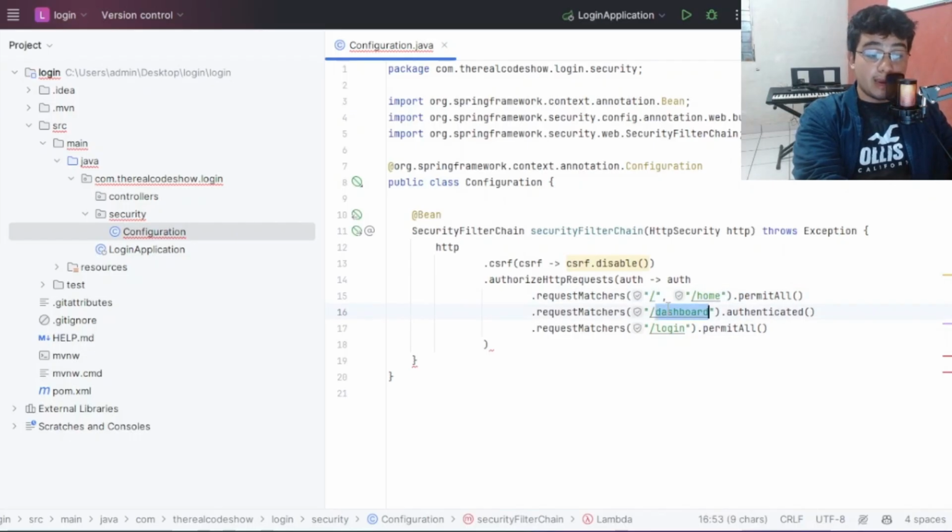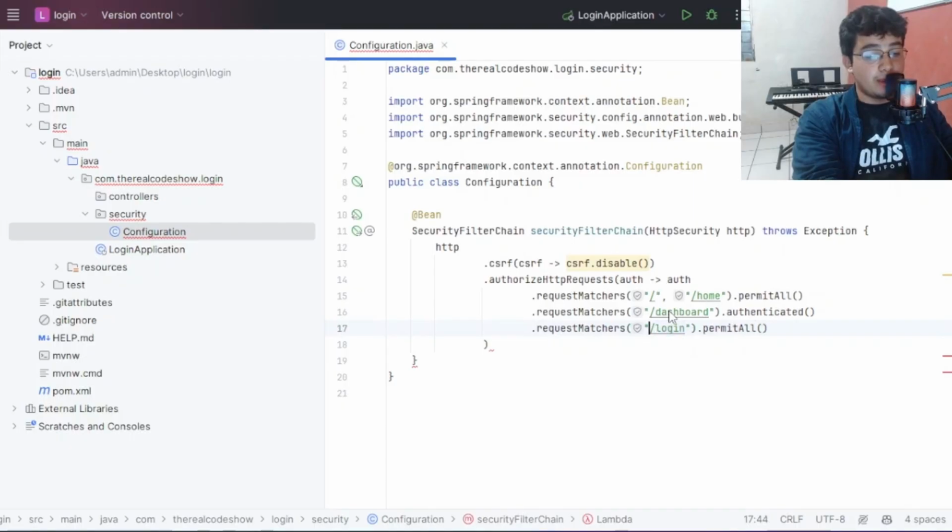Whenever I write a slash followed by dashboard, this will be authenticated. This will tell Spring Security that whenever the user wants to access this endpoint, they must have already signed in and have an object in the security context, which in a minute we're going to be seeing.